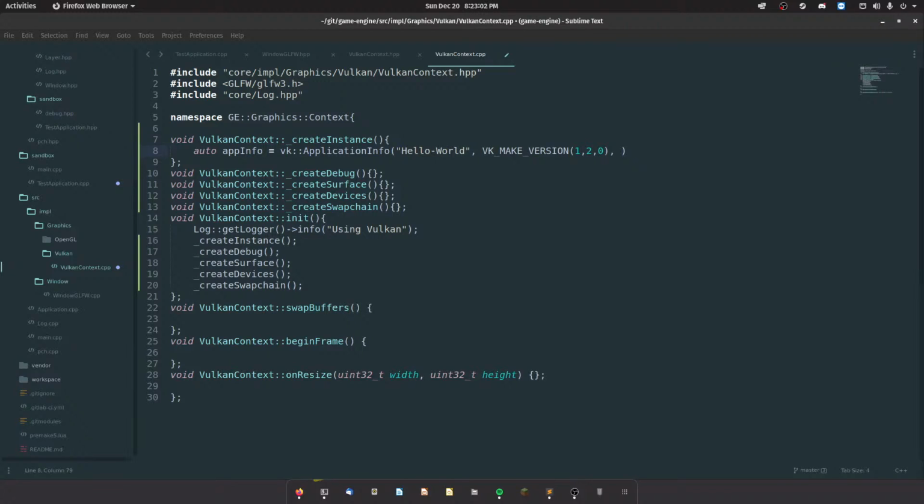What's VkApplicationInfo? Okay, so I don't need type or pNext. Application name, which is Hello World. Application version, make version 1.0. Engine name, game engine. Engine version.